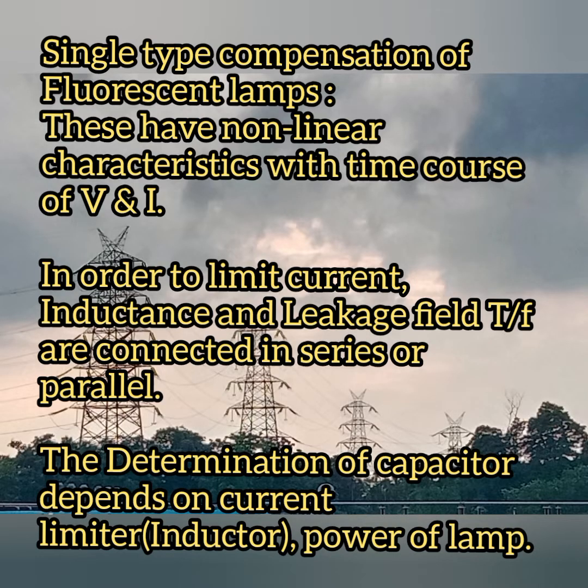Next, coming up to the single type compensation of your fluorescent lamps. These have non-linear characteristics with a time course of voltage and current. In order to limit the current, the inductance and the leakage field of your transformers are connected in series or parallel conditions. Then the determination of your capacitor depends on the current limiter, which means your inductors, power of your lamp and the capacity.